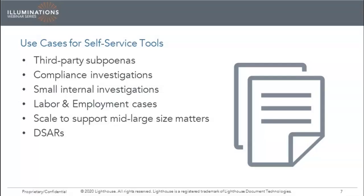Yeah, and Allison, you mentioned something that I think is really important, and I'd like to circle back on it and hear more of your thoughts. I think something that we see all the time, and I know you see all the time, is that the eDiscovery adjacent teams inside of companies and inside of firms, but more inside of corporations, the compliance teams, the internal investigators, the subpoena response teams, have processes that they're following to get that work done, but it is generally done in kind of a hodgepodge of ways.